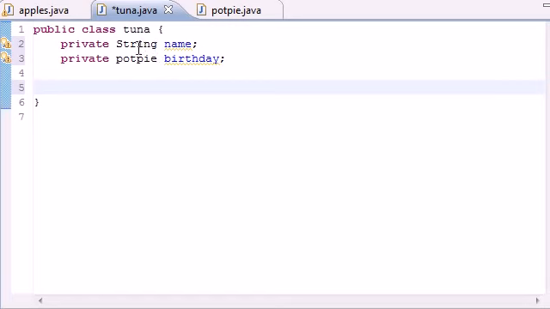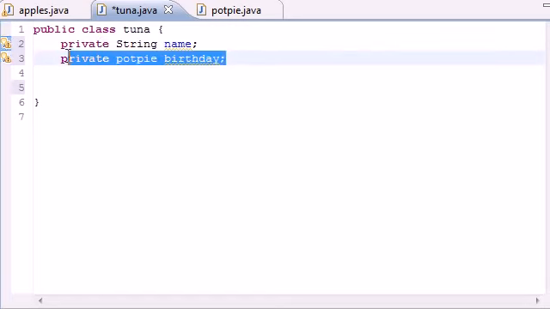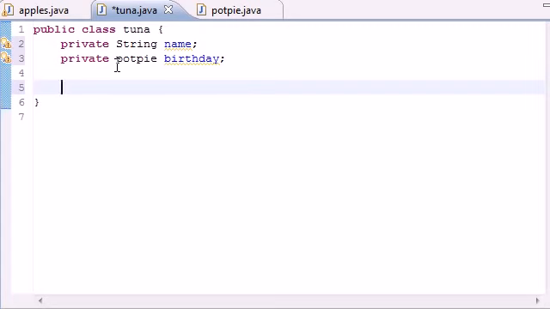So now that we have two members of this class, a new name variable and a reference to a PotPy object, let's use it. The first thing we want to do is build our constructor. This class is named Tuna, so we have to name our method Tuna, and that's the constructor. This constructor is going to take two arguments. It's going to first take that string variable, and we'll just name it name so we don't forget.